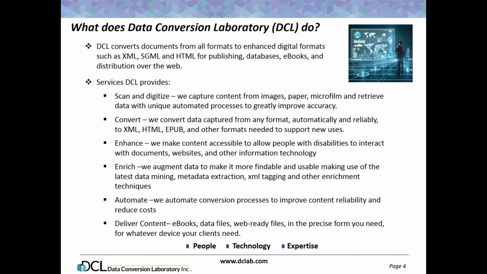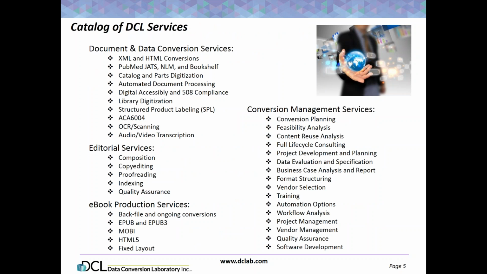Conversion is a lot more than it used to be. A lot of what we do has to do with data mining, big data, and metadata extraction. And pretty importantly, automating. As these documents get larger, how do you automate it so it's not all a manual operation? I'm not going to read through this, but this is a catalog of services that we provide regularly as part of our business. As you can see, part of our conversion services in the upper left-hand side includes all kinds of accessibility and 508 compliance.